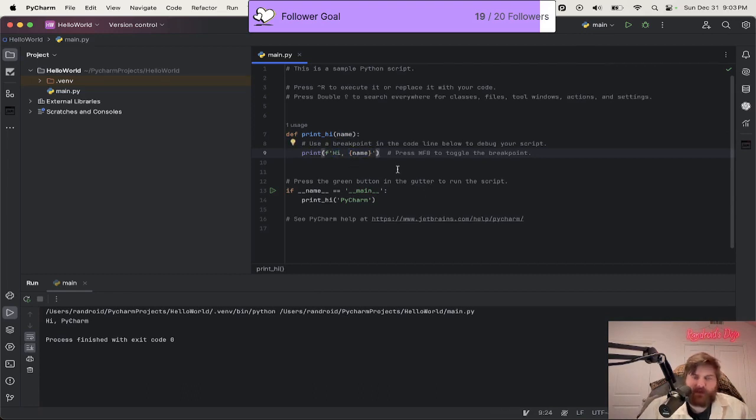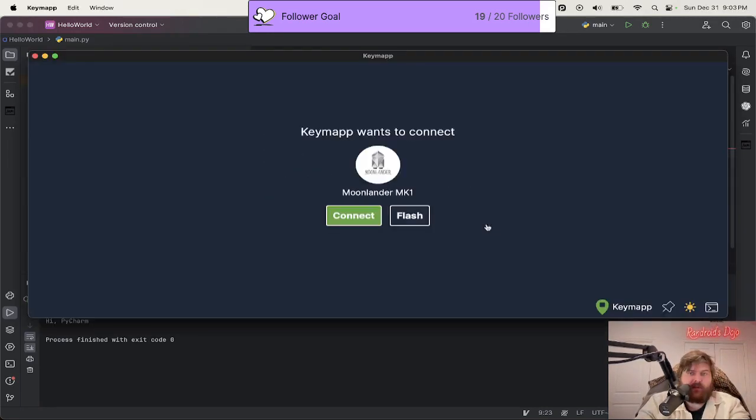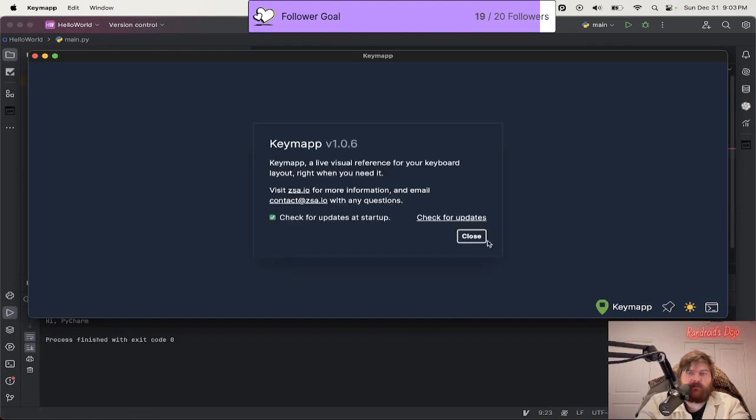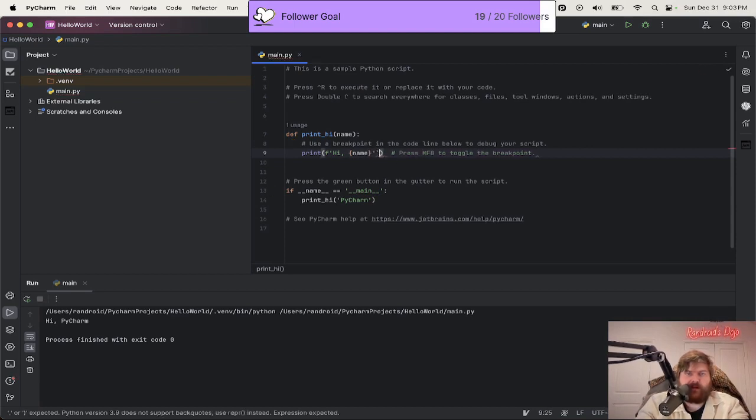Is that a backtick or an apostrophe? Probably backtick, right? That'd make more sense. A new keyboard here. Let's see if I can find my backtick. Nope, where's my backtick? This is why I need my key map. Working on my new key layout. Key map update. Not right now, sorry. Oh, I should have updated. It's okay. We're using our fallback keyboard. All right, backtick. I don't know. What does that look like to you? Backtick? Yeah, not a backtick.